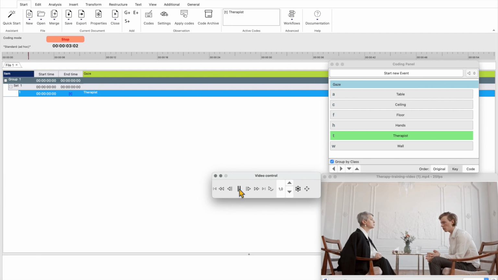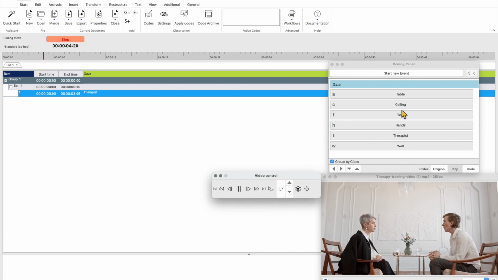Depending on the expected length of the event, hit play to continue or use the frame-by-frame command to move forward. When the current event ends, hit pause and maybe adjust the current position for better accuracy and click on the same code as before. In this most basic way of logging events, an event is started and stopped with the same code. Logging mutually exclusive and exhaustive events or using a hierarchical coding system will be covered in other tutorials. By the way, this is a good time to mention that you can slow down or speed up the regular play speed with those little arrows. Interact offers more special control features and many helpful customizable shortcuts, but that will be part of another tutorial.